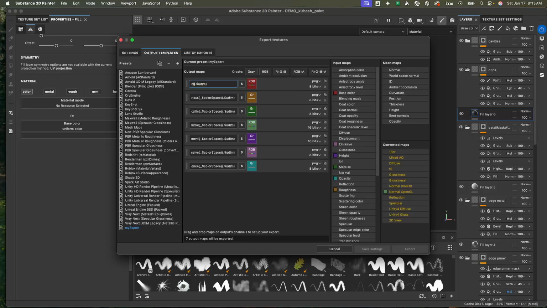So this is just color and a UDIM. And same thing here. This is roughness and a UDIM, metallic and a UDIM. Normal, UDIM, and I would call this height.